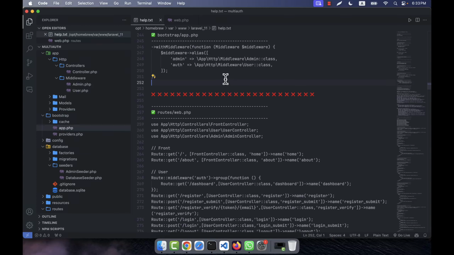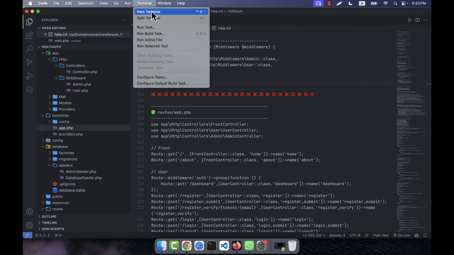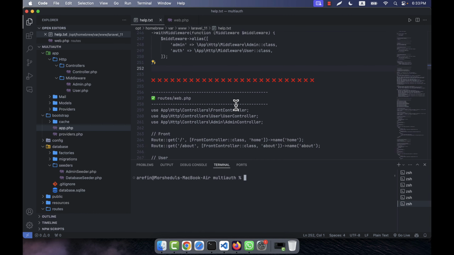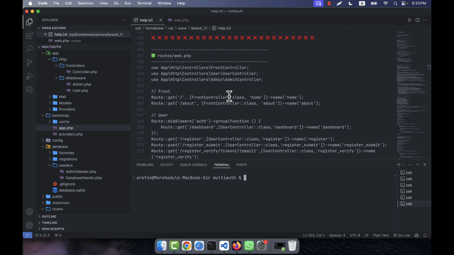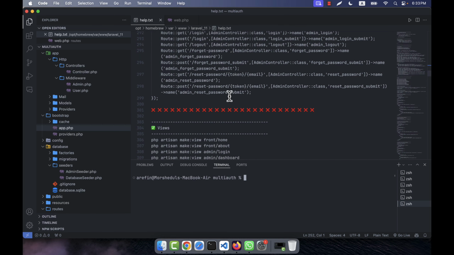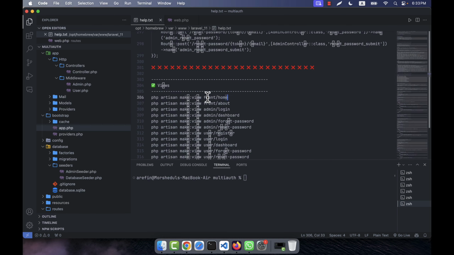Now I am going to work with the next step, that is I am going to create some routes. So before doing that task, I am going to create some view files for my front end. In order to work with the front end, I am going to create two pages. For example, I have a website and my website has two pages. One is a home page and another one is an about page. Okay, so I am going to create a view here.